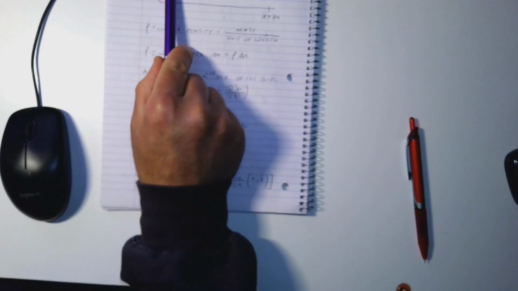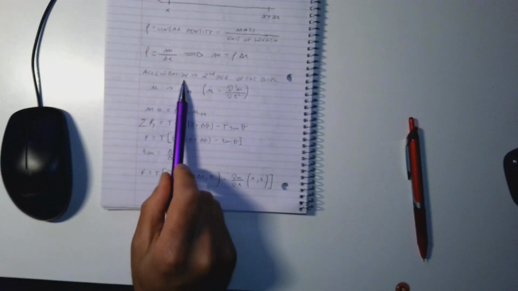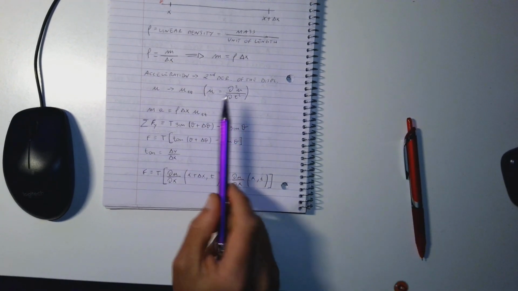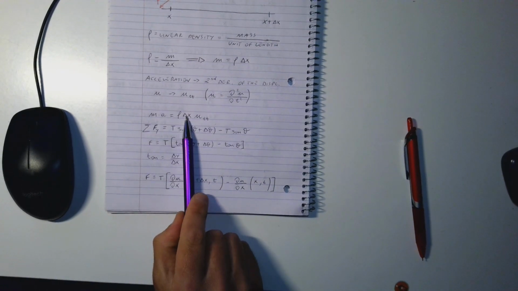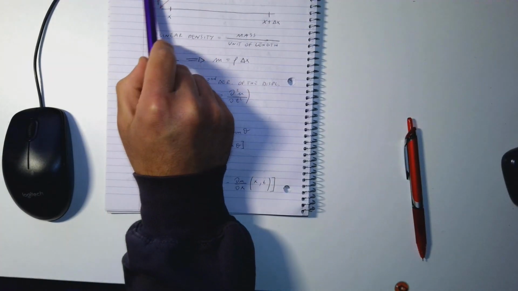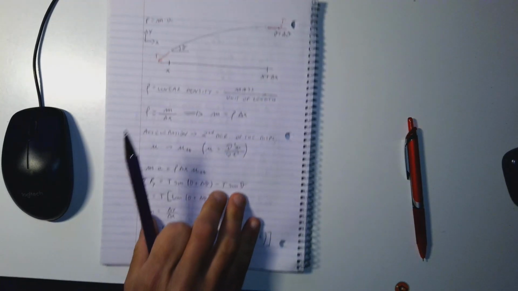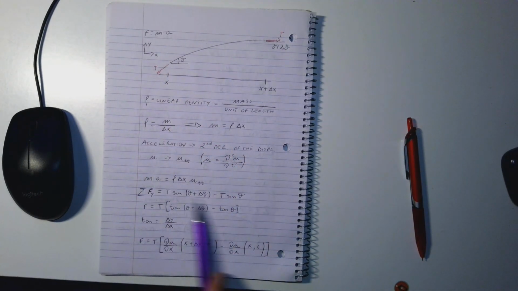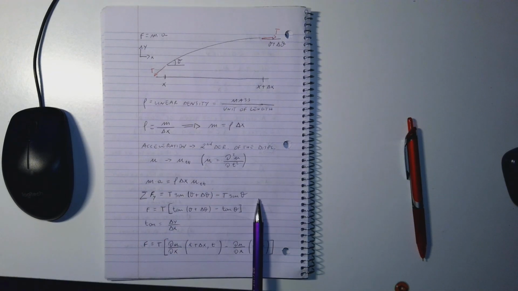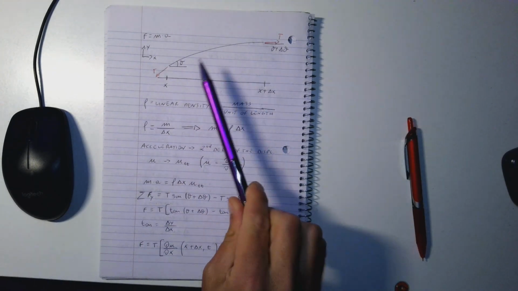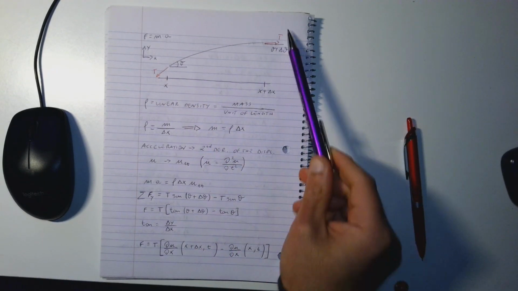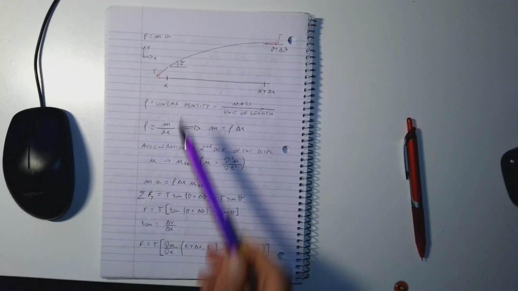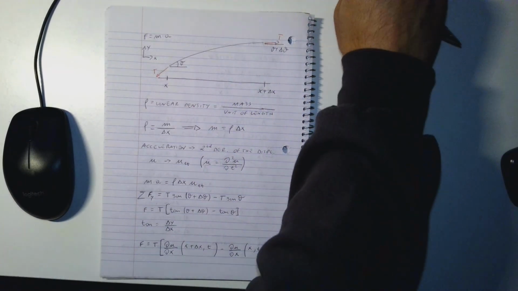For this side of the equation we also need to determine the acceleration, which is a second derivative of displacement, and we can use u_tt, or of course we can use other notations. So right hand side of the equation is m times a, which is rho delta x u_tt. Regarding the left hand side of the equation, we can look at the summation of forces. So we have the forces on one side, the force on one side is the tension, the force on the other side is the tension as well, that are oriented in a different way depending on the angle of the string.